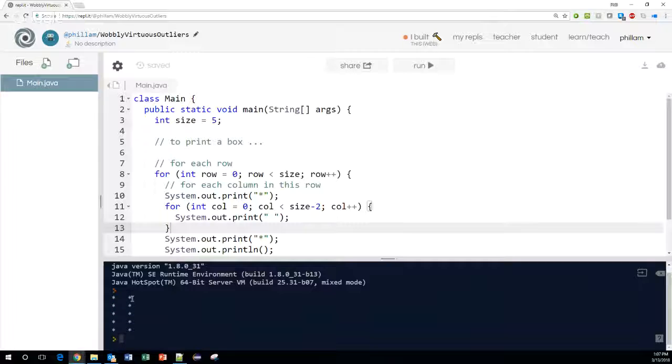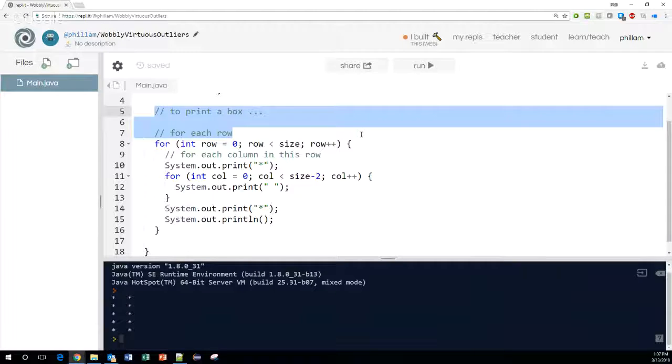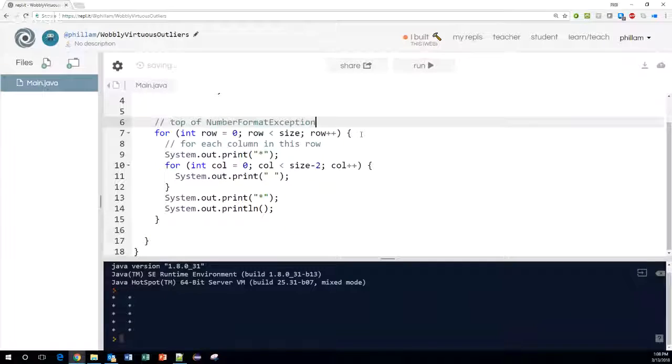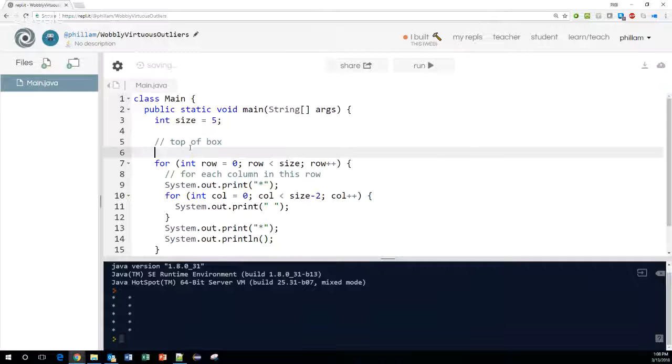So I've lost the top of my box and the bottom of my box. So what I need to do is for the top of the box, I need to print size stars. And for the bottom of the box, I need to print size stars. So the top of the box is going to be 5 stars, or size stars to be more technically correct.